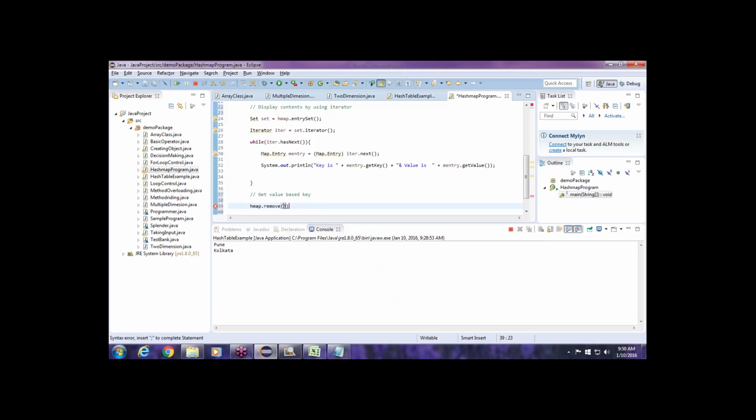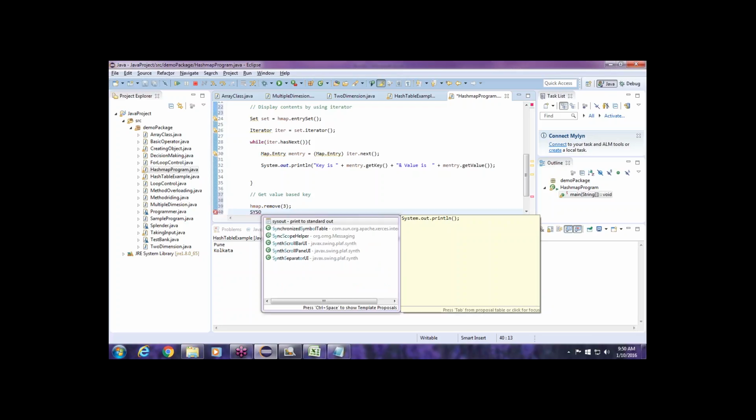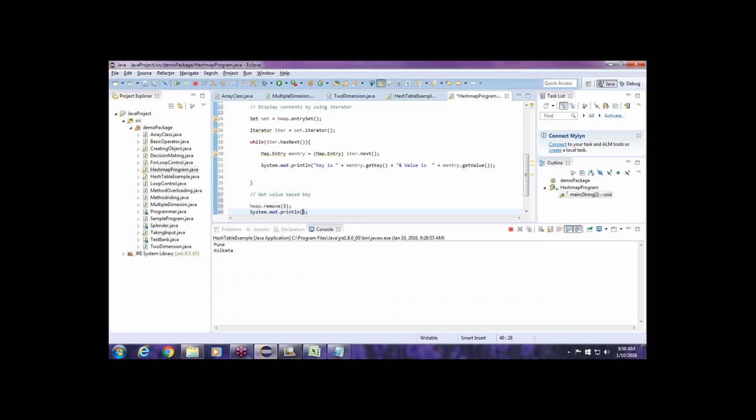The third one. When we are removing our key three, then after removal, the system prints the map keys and values after removal. Okay. After removal, what will be there?